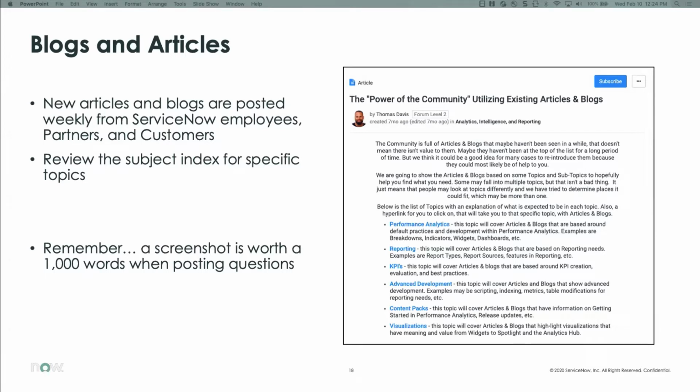And then if you do have a question, the big thing is a screenshot is worth 1,000 words. So if you can put that into your question, it makes things a lot easier. Obviously, we understand that there's some secretive information on there, so just black that out. No big deal. But if we can see the nuts and bolts of what you have going on, it would definitely help us and other people in the community when answering the question. So if you can do that, it's highly recommended.